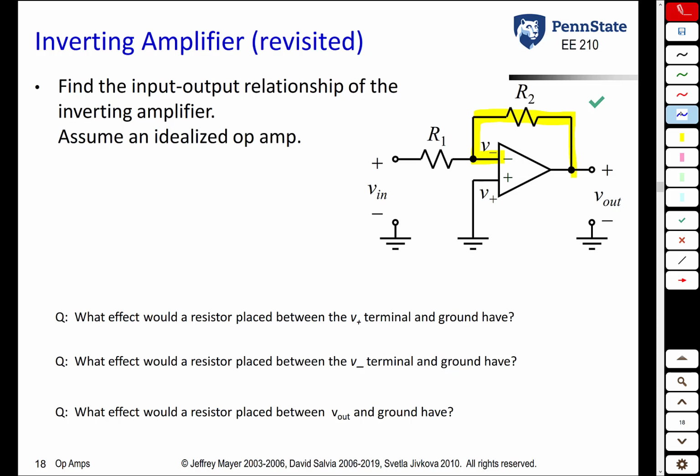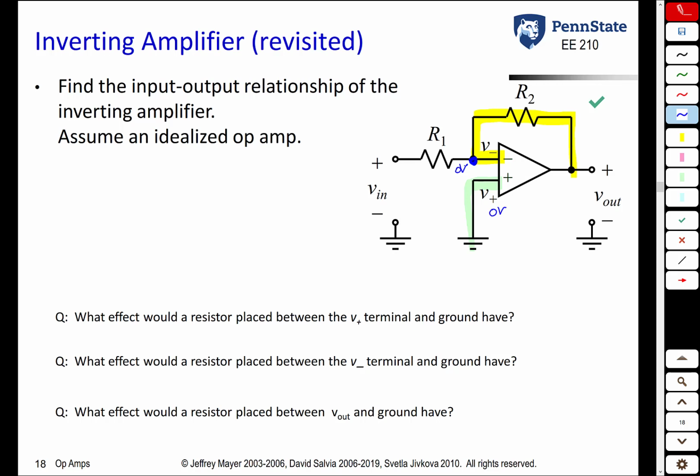Next, we solve for the voltage at the non-inverting terminal. It's trivial in this problem. The non-inverting terminal is connected to ground, so V plus is equal to 0 volts. The next step is to set V minus equal to V plus. The virtual short circuit approximation says that the voltage at the inverting terminal is going to be very, very close to the voltage at the non-inverting terminal, in this case, 0 volts. In the real circuit, does V minus equal 0 volts? No. It might be slightly less or slightly larger than that, but they're going to be so close that for all intents and purposes, we say that they are the same.